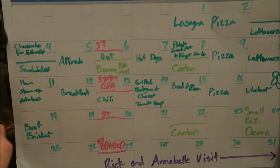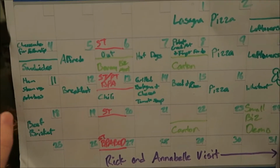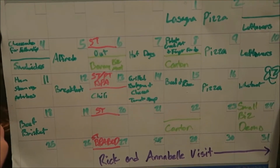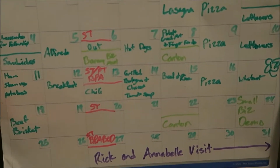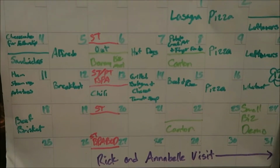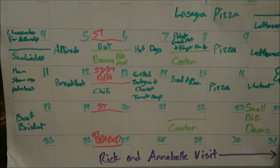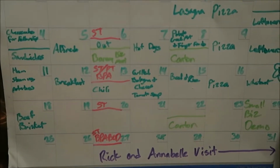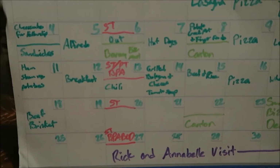And as you can see through all of this, I don't write our breakfast meal plans or our lunch meal plans. I will buy things for us to have for breakfast and lunches, but I won't necessarily make specific meal plans for them, because lunch will change depending on how many leftovers we have. For breakfast, we bought the yogurt, but if it's really chilly and the kids want oatmeal instead of yogurt, we will do the oatmeal instead, and then save the yogurt for a snack, or for the next breakfast meal that we have.